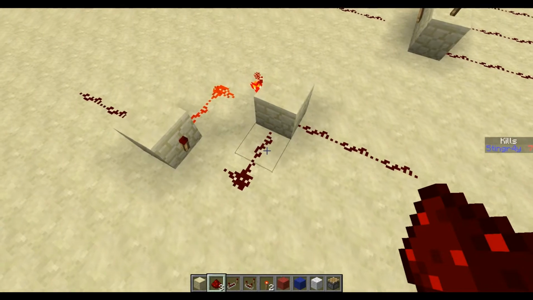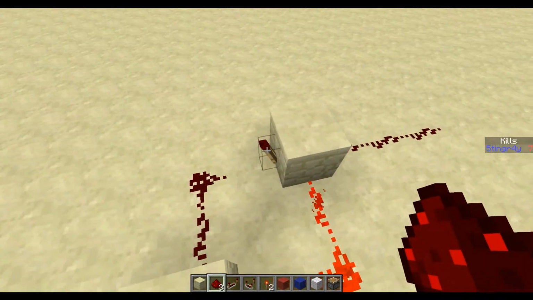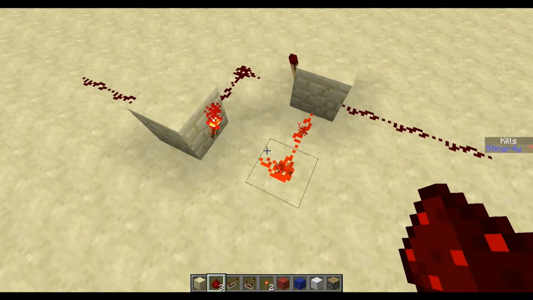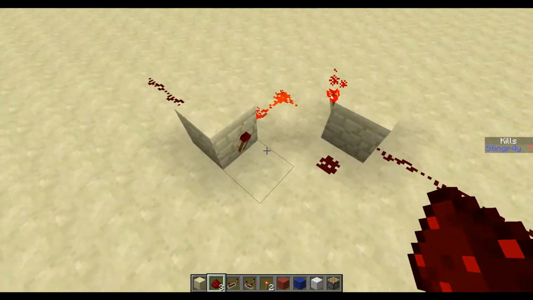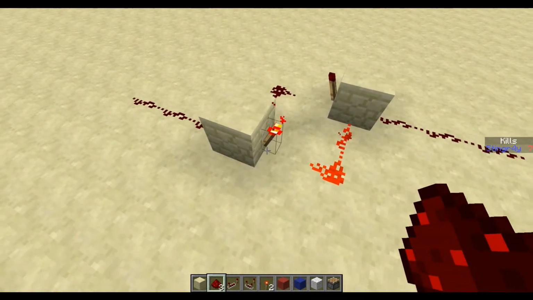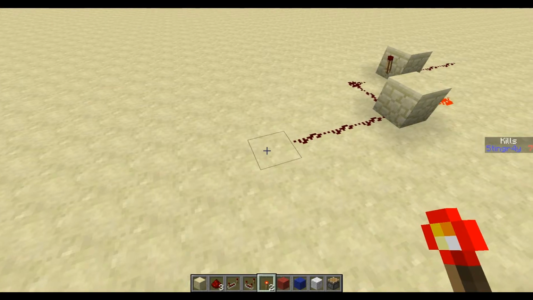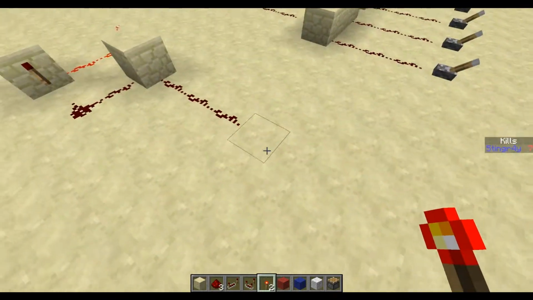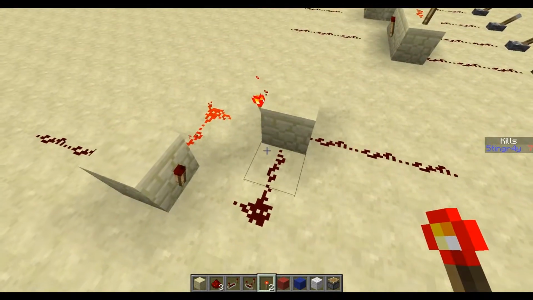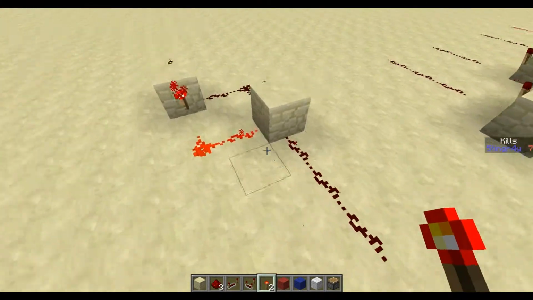Now the thing is that if you want this thing to flip, we need this torch to turn on, right? That means that we need to get this signal off. We did that before by destroying this line, and obviously the torch wasn't able to power that line anymore. Now we can do that by turning off this torch by simply giving a signal into this input. And obviously that will turn off this torch. And that will do the same thing that we did before with destroying the block, and it will flip like that. And there we go.